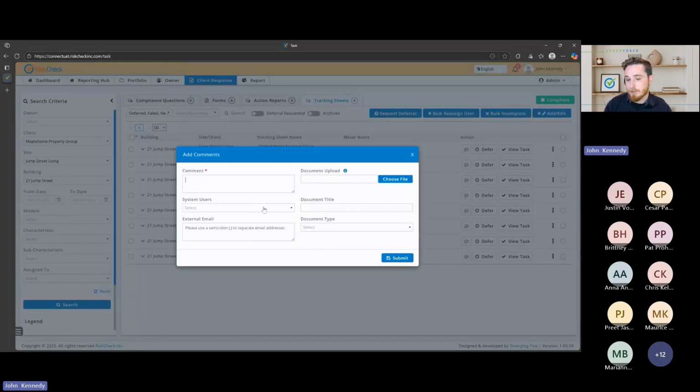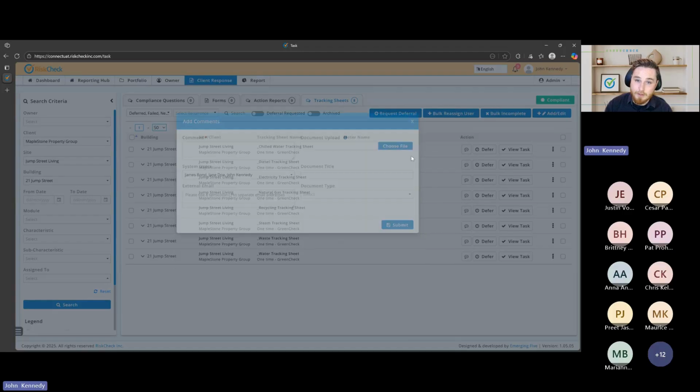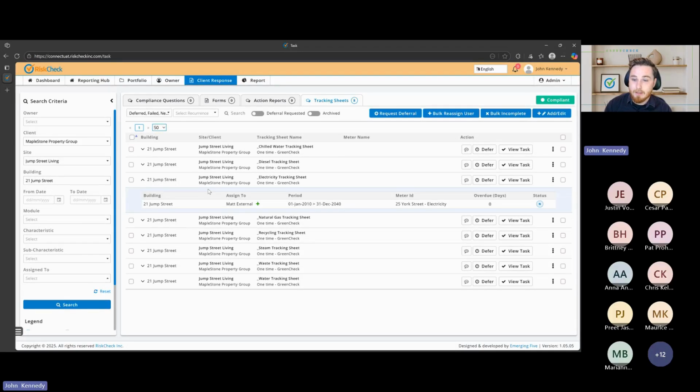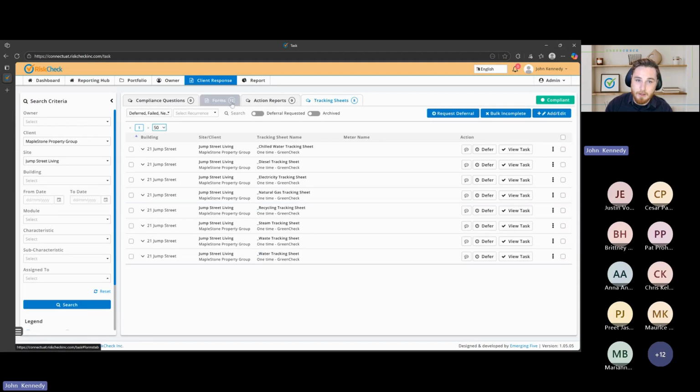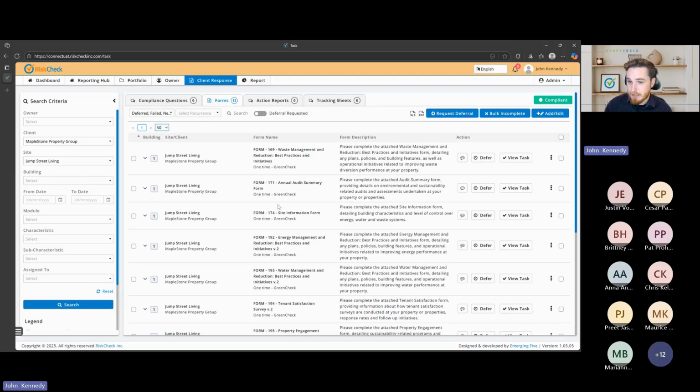So if you know that there is an increase in usage, that there's a massive spike, then you need to be able to share that information with others, and you need to be able to choose those people so that they're kept up to date and in the loop on the problems that you're running into in your system. So making sure that people are collaboratively working on this information is a great way to be able to simplify the overall sustainability reporting process, and making sure that people are assigned to specific parts of the sustainability reporting process is also a very important way to be able to do that.